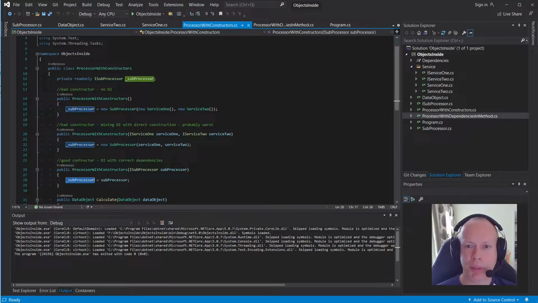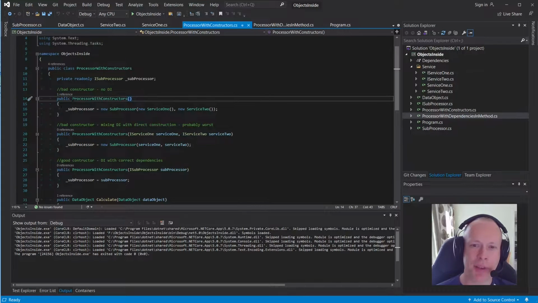Now, if we go over all of them, I made a comments, so you can cheat. I cheated, and you can cheat as well. This first one, in my opinion, is a very bad constructor; it completely hides what you depend on. You need to go inside the constructor, think about the code, and see, oh, you are creating something new here.